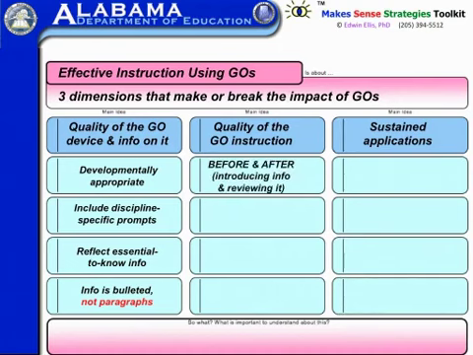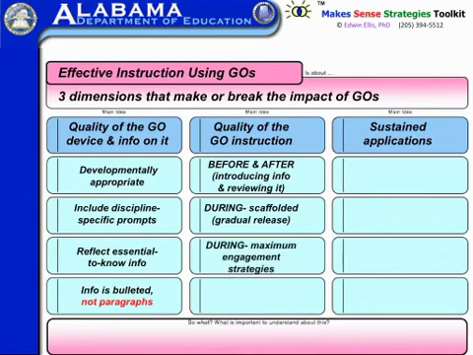In terms of the quality of graphic organizer instruction, these can be used before or at the beginning of a lesson when you're introducing information, as well as at the end of the lesson when you're reviewing it. Likewise, during the lesson, there are several key things to focus on. One is called scaffolded instruction, or also called gradual release, where the teacher is modeling how to use the technique, doing it with students, and then facilitating correct practice of it, and eventually leading to independent use of the graphic.